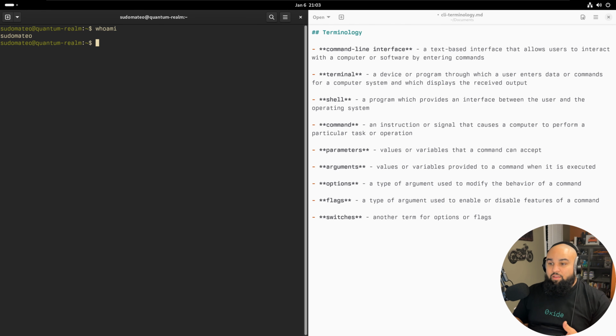Similarly, if I have a command here that accepts some sort of extra parameter, maybe it's the file to operate on. So touch creates a file if you want it to. It actually just updates file metadata, but regardless, touch will create a file and it needs you to pass a file to be created. That file would be a parameter. But when I actually write the command out and I pass it its parameter, we call that an argument. So the parameter is more of the definition side of what this command or function can accept. And the argument is more of the runtime side, saying, hey, I am running your command or function, passing it the arguments to fulfill the parameters that you ask for.